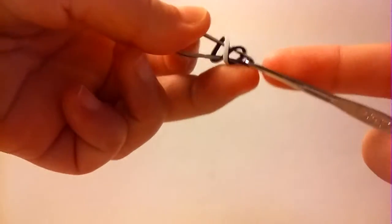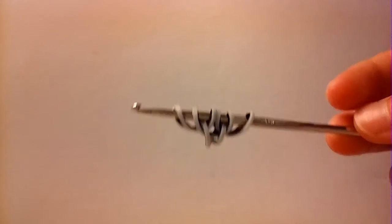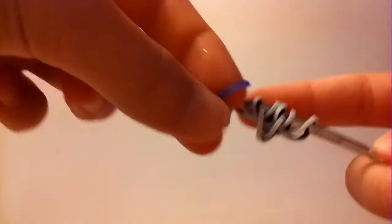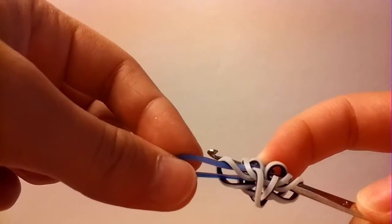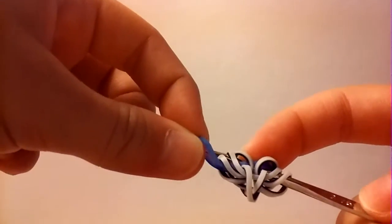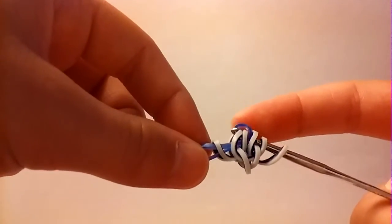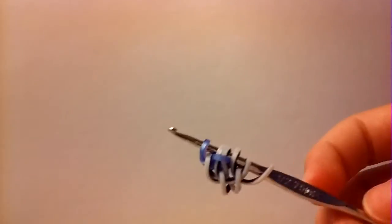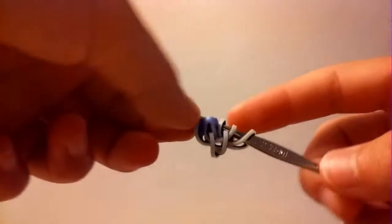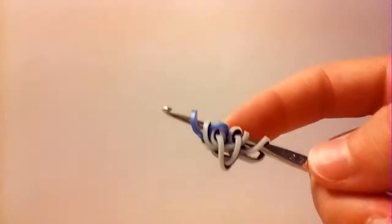Go ahead and make one. Now that you have that done, we're going to take our first color — I'll be using Hot Pink and Ocean Pearl. Take this band and pull it through the first three loops on your hook, then reclaim the first two loops. Before putting this band back on the hook, we're going to loop the third band over these two and off the hook. Now you can put this band back on. Take off the first band on your hook, grab this border band, and put it back on like this.